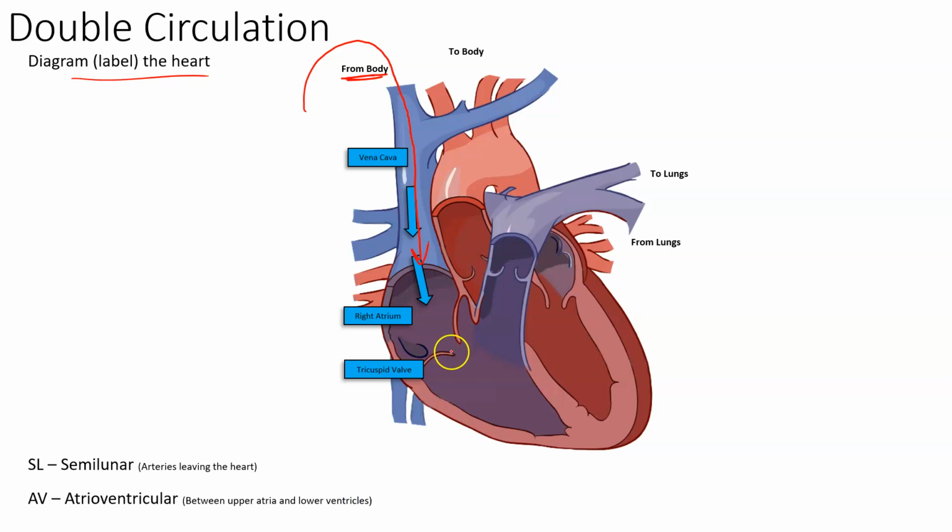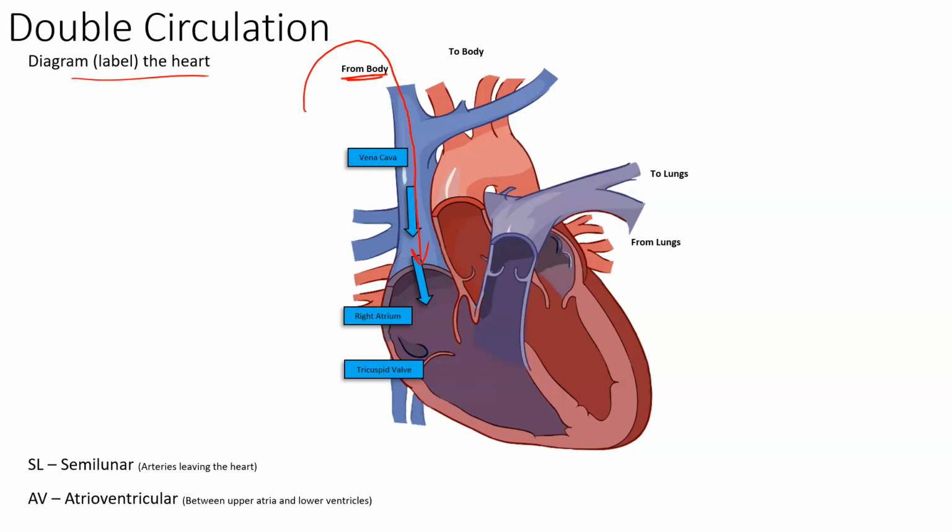This is a valve that sits between the atrium and the ventricle, and valves just like the valves in the veins are designed to disallow blood to move backwards. We always want to ensure that blood is moving in the proper direction, and valves are one way that the heart has adapted to ensure that the heart is able to move the blood in the proper direction.